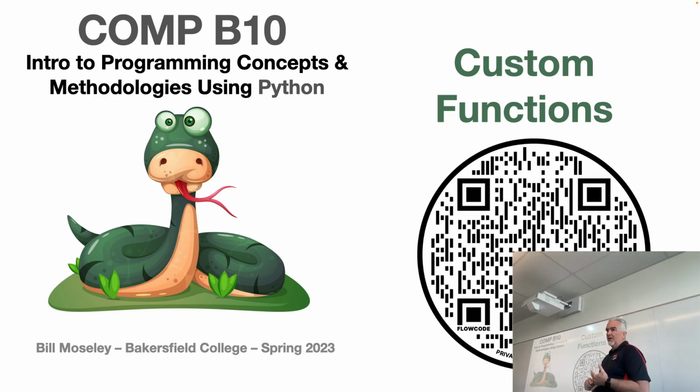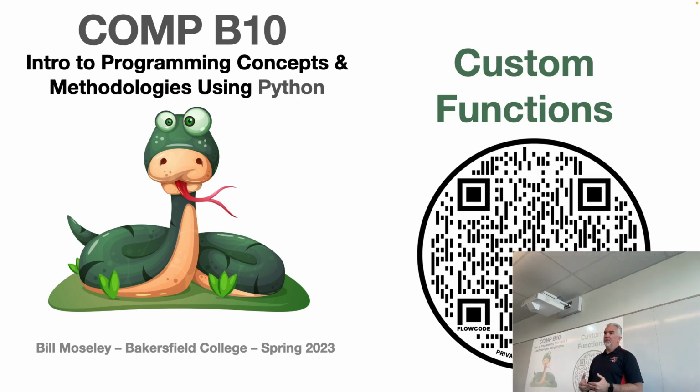We've also talked about functions in terms of what kind of function it is. It's either a do something or a return something function, right? It either does something like print something to the screen, or it sends back information that we might need or use further down the program. So today we're going to start talking about building our own custom functions. Custom functions are ways of taking a whole bunch of code and stuffing it into a single command that allows us to do something that's complicated in a very simple way.